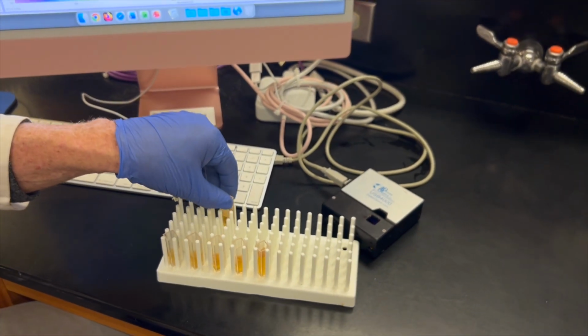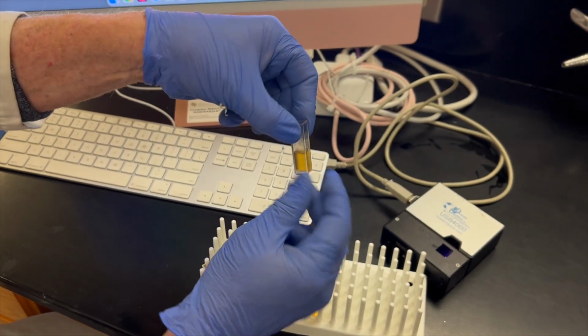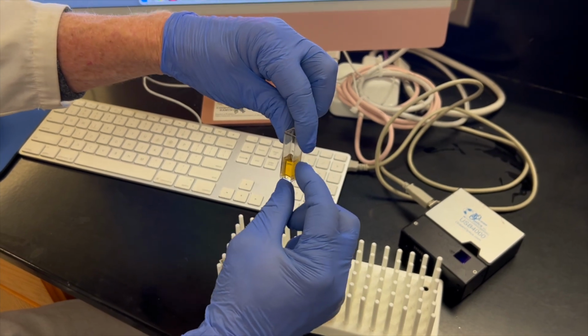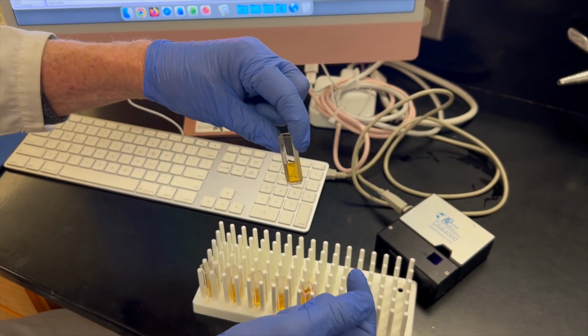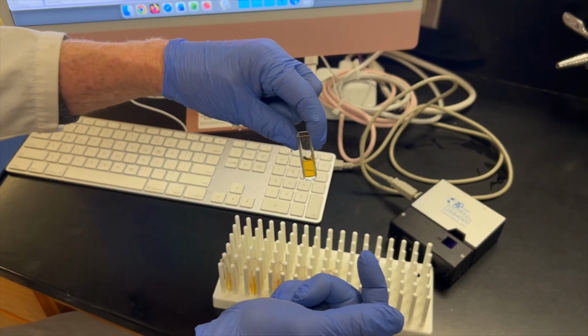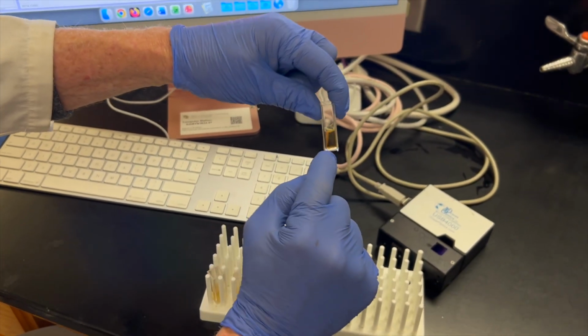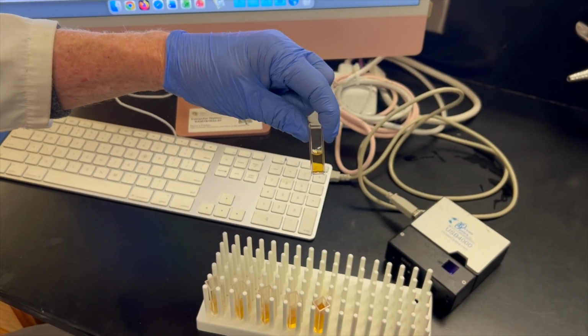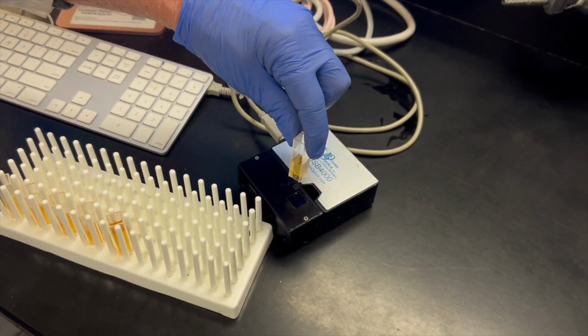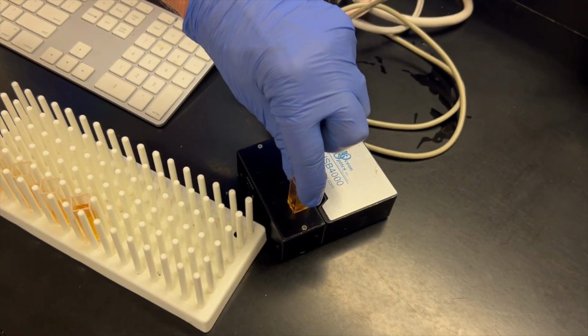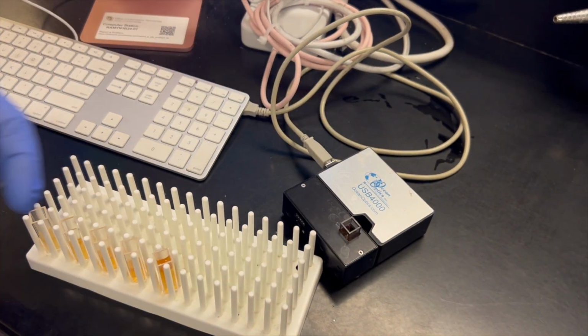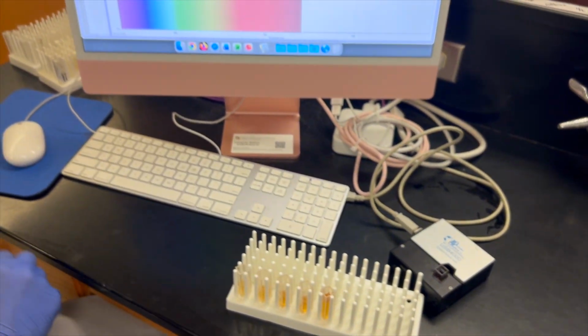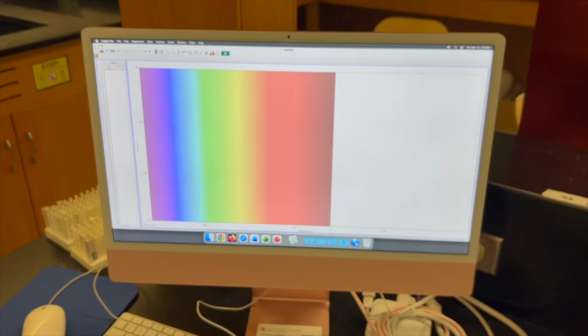First step is calibration. If we look at our cuvette, you can see that we have an opaque side and a very clean side. So I've gone through and I've taken a Kim wipe and wiped all of these off so you can see that these cuvettes are really nice and clean. I'm going to put this down to where the clear side goes through, the light goes this direction, and we make sure that we have light running in the correct spot.